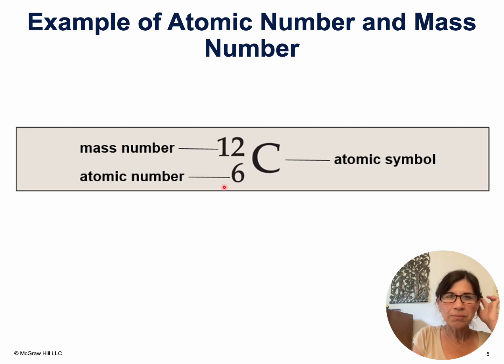You may see elements represented in this manner, especially on a periodic table. And we're not going to really talk a lot about mass and numbers. I do this in a very superficial manner just to give you a little exposure. So the symbol, right, is one letter. This is carbon. The mass number is the number of protons and neutrons in the nucleus. So that's 12. Atomic number is just the number of protons. And generally, because atoms are neutral, protons also equals electrons.